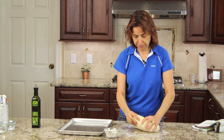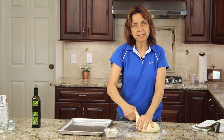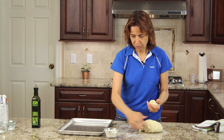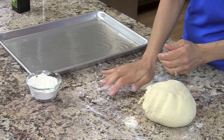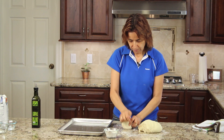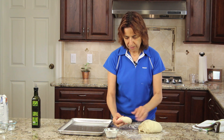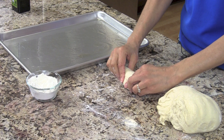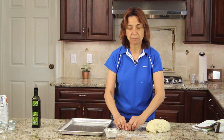Now I'm ready to start making my little rolls. You want to take a piece of dough — it's hard to say exactly how much — but I want to divide this up anywhere from 10 to 12 pieces. Obviously the more you make, the smaller they're going to be. I want it to be about two inches across and pointy at the ends — something like this — because that's the traditional shape of the bolillos.